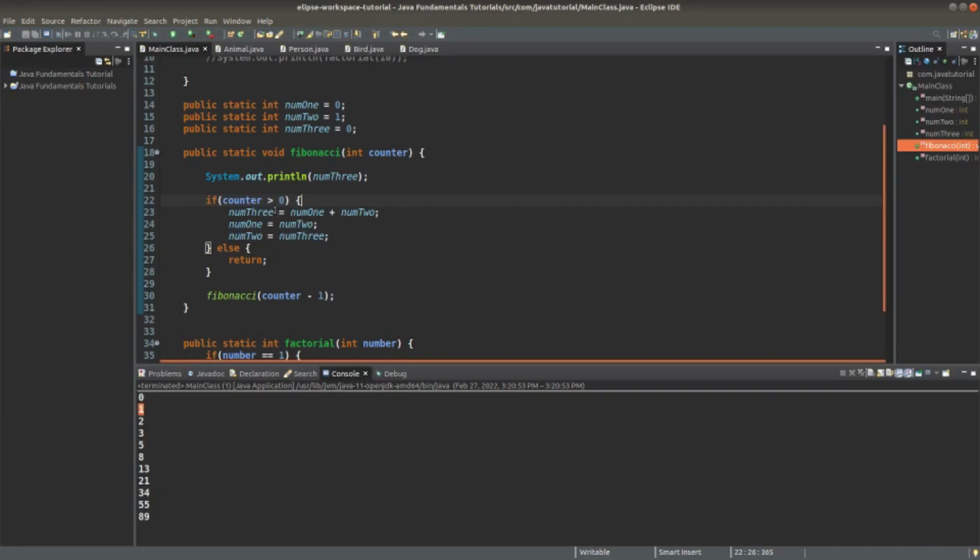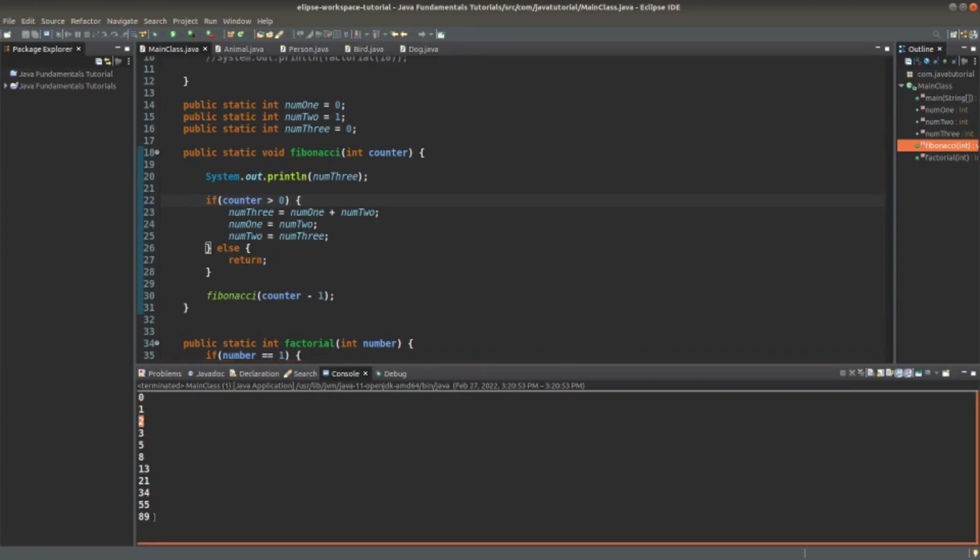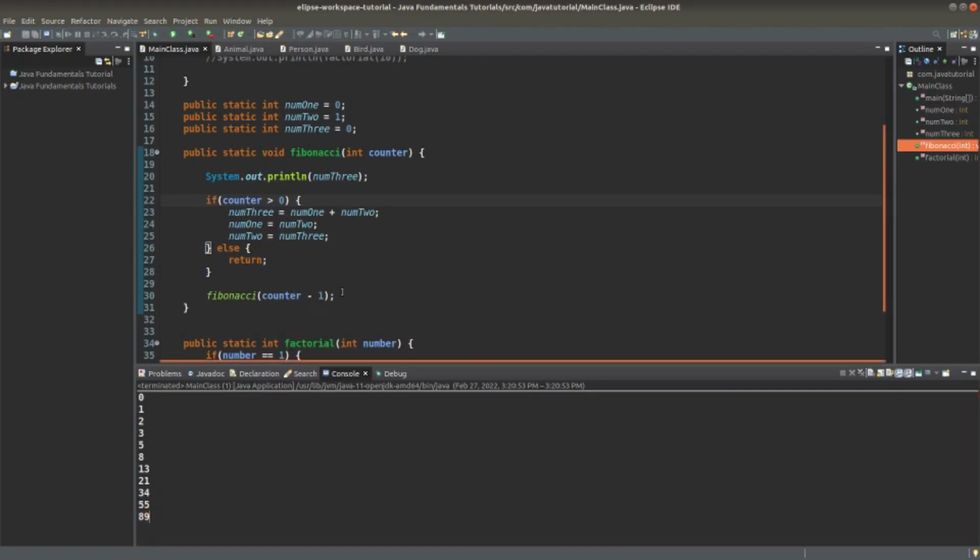So now num3 is 2, and num1 is equal to num2, which means num1 is 1, and num2 is now equal to num3. Since num3 was 2, num2 is also 2. We keep going, and after 10 counters, we get to the number 89. After that, the counter finally reaches 0.